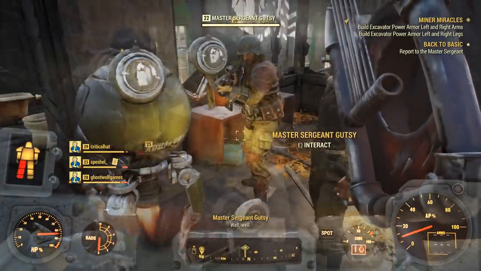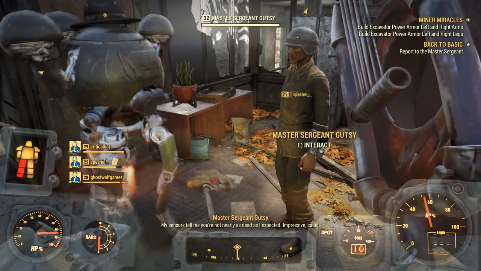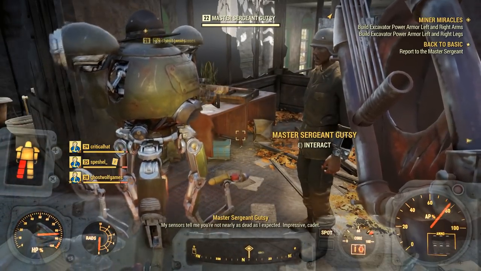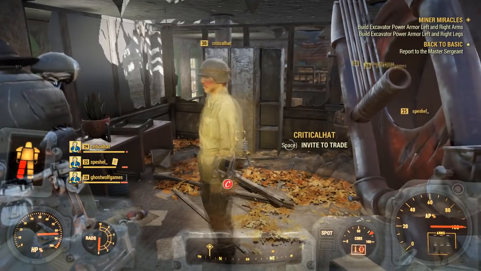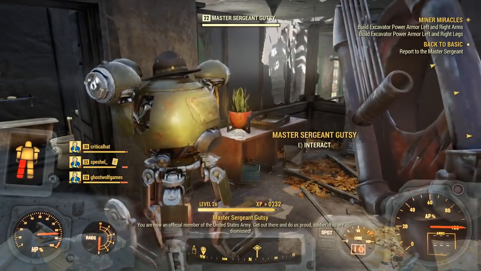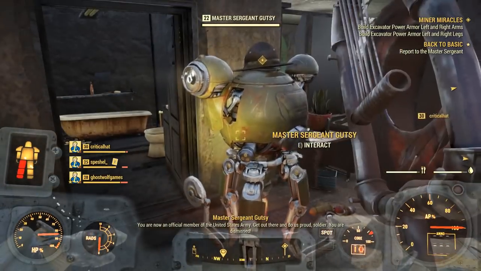Well, sir. Yay! Wait. Not nearly as dead as I expected. How do I get up there? Oh, really? There's a stairwell. Nope, that's not stairs. Oh, shoot. I'm a private. Yeah. Stairwell's over this way, Smash. This way. What's that? Over here.